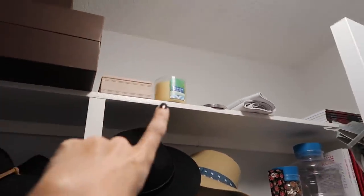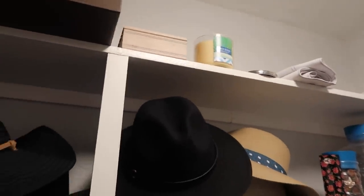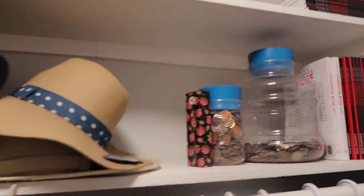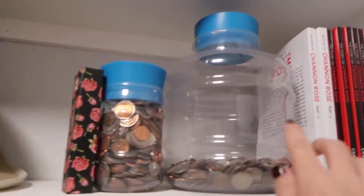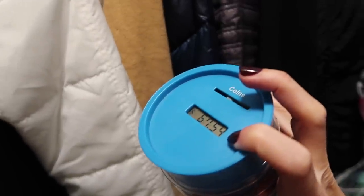There's just hats and boxes in here. Oh, fun hack for your closet — put a candle, open it up, and have it just sitting in here and it makes your whole closet smell really yummy. I found this one from a really long time ago in my closet and I was like, I'm going to open that up and leave it in here — it actually smells really good. And I love these little change drawers because they actually tell you how much money is in there — isn't that cool?